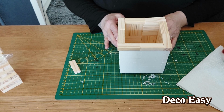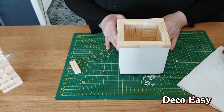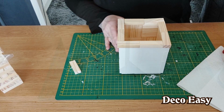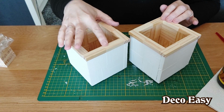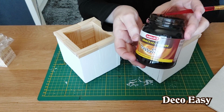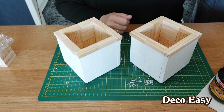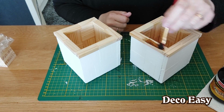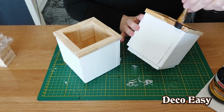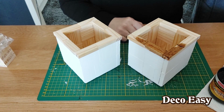We are going to do this with some furniture wax, so give it a little bit more of the rustic feeling. Of course, I will do also our second container or planter, just how you call it. And I will finish this off. So here you see, we did the edge on top of here. And what I'm going to do right now, I'm just taking my simple furniture wax. You see here, this is just a home brand. So just take whatever you think you can use for staining your little edge. And of course, I will do it with my furniture wax. And I am always loving the rustic color. So I will do both of them and then I show you the next step.